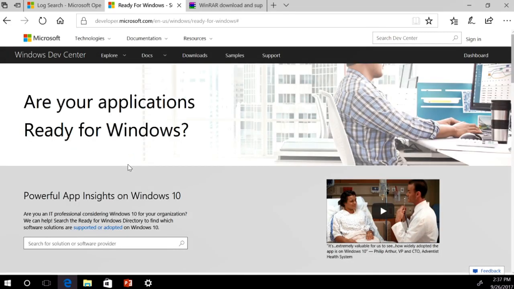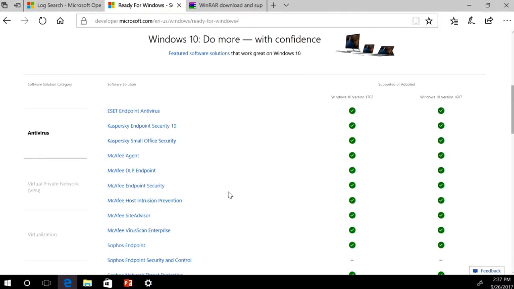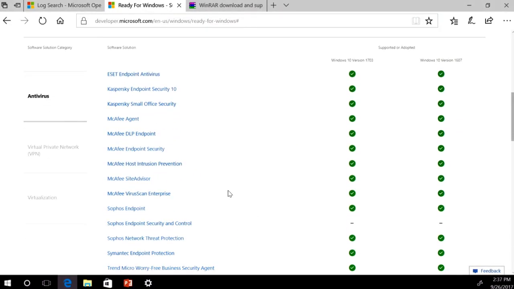Okay? So Ready for Windows, the homepage looks like this. It's readyforwindows.com. It actually redirects to Dev Center, which is our developer.microsoft.com website. There are a couple of changes we recently made. We heard feedback from our commercial customers saying, hey, we really care about these critical app categories, our antivirus, our VPN. Those are the categories that always trip us up as soon as the new build of Windows 10 comes out. That's the first thing that we put on our machine, and if those apps don't work, then there's no point in moving forward. Okay?